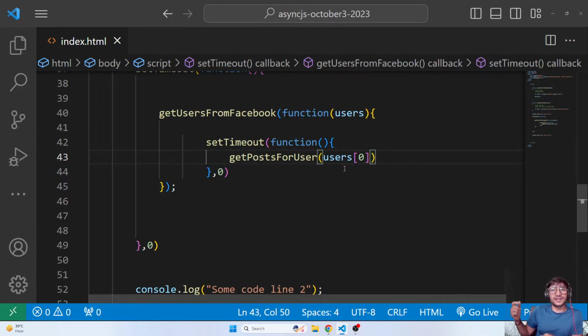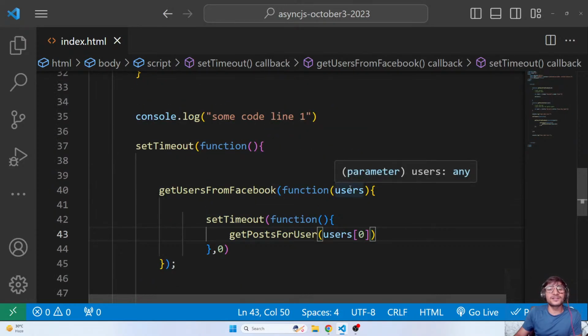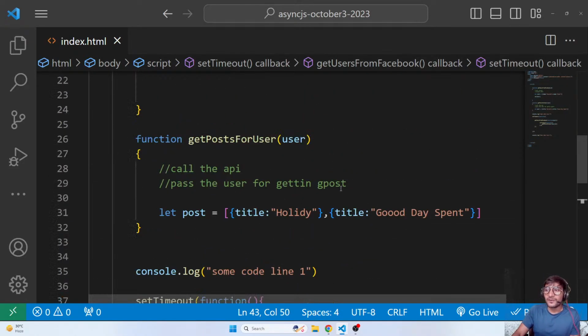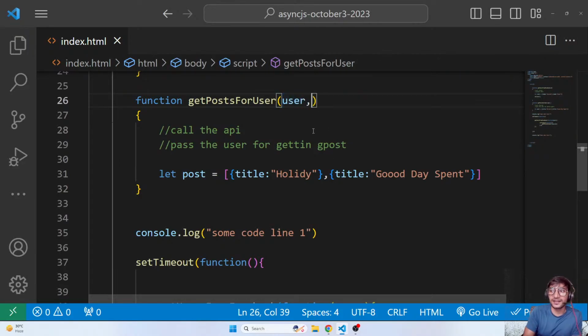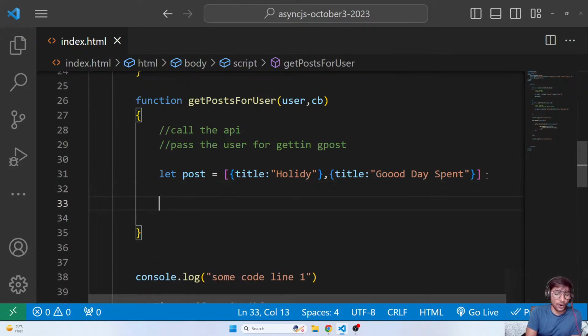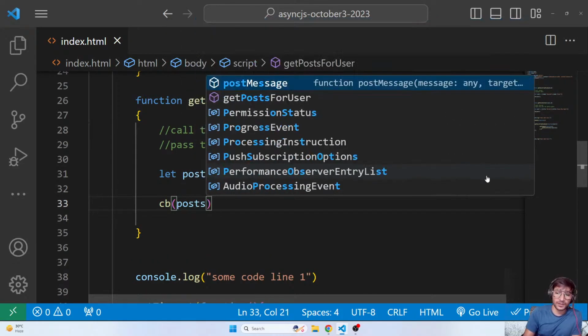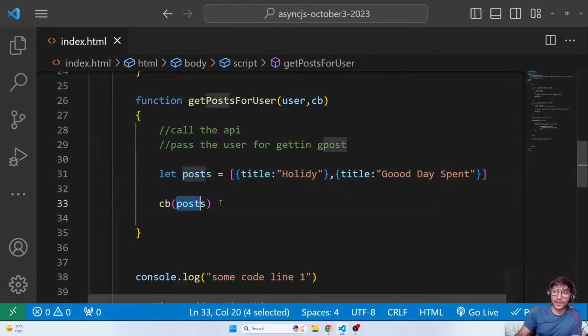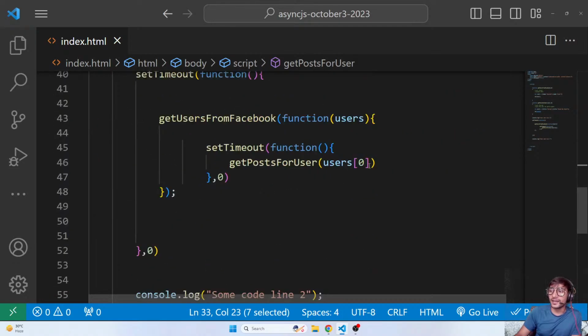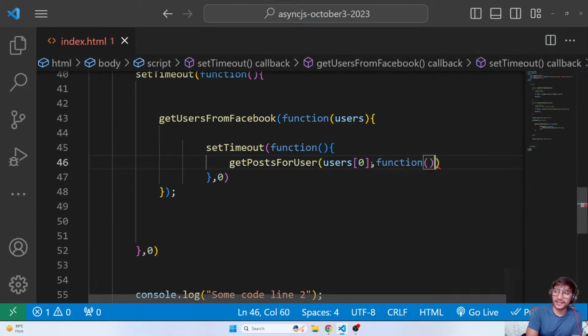Now, just think again. What if, based on user, I got the post, and now, based on the post, I need to get all its comments? Now I got the post, and I need to get all its comments. So again I have to repeat the same approach. I'll say, okay, fine, you also have to get a callback. I'm giving you a function as an argument, as a parameter. Once you get all the posts, please send me all the posts that you got through that callback function, so that wherever I call you, get post user, I can pass a callback function to you and I can get all these posts. So here I'll go again and pass a callback function like this.